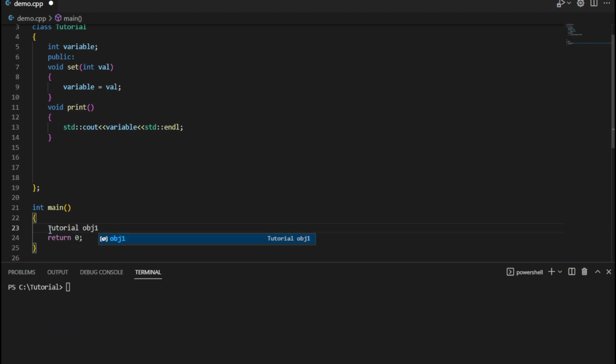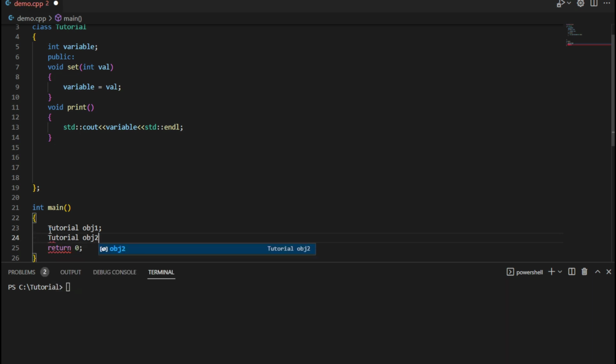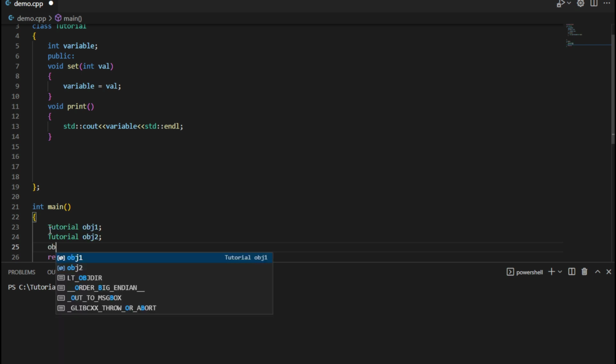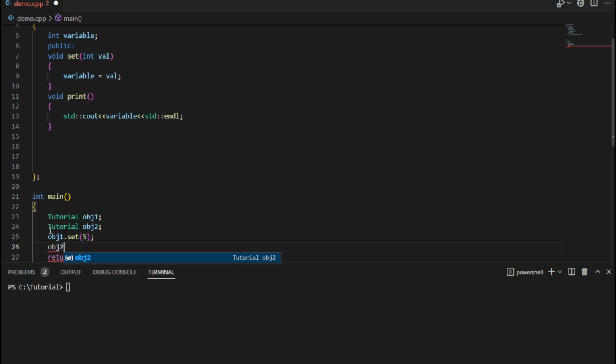So object one, and I'll create another object, object two. So now using this first object, I will invoke the set function, and I will pass the value 5, and I will also use object 2, invoke the set function, and pass the value 3.